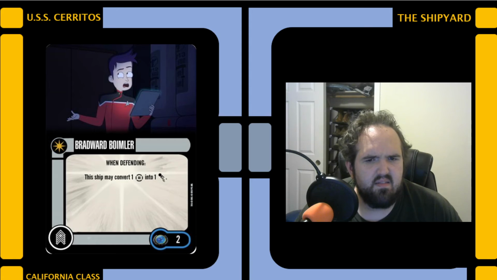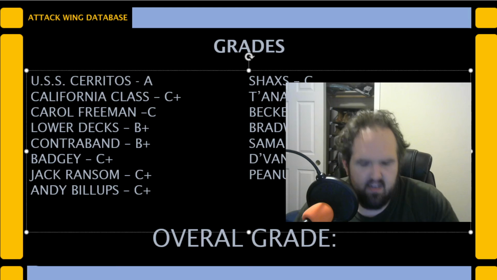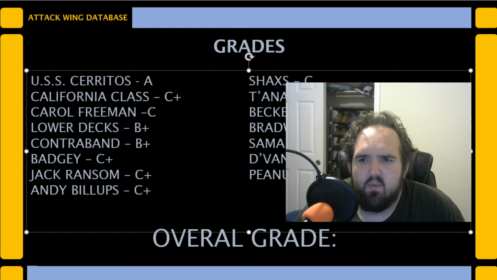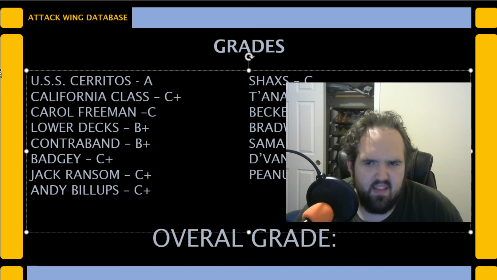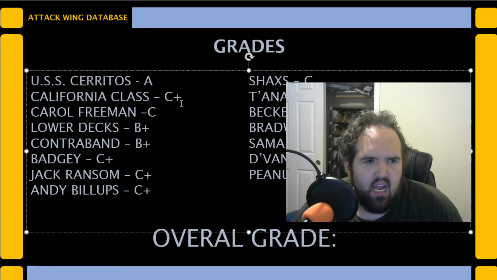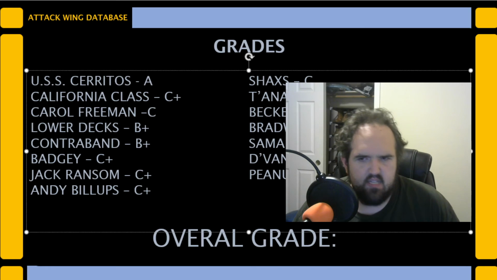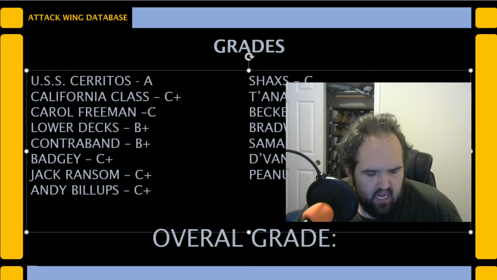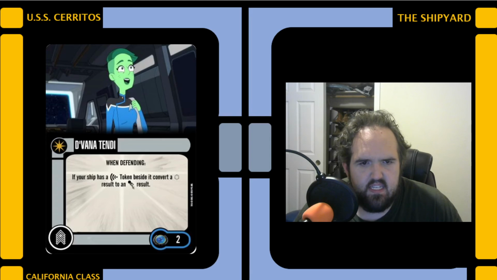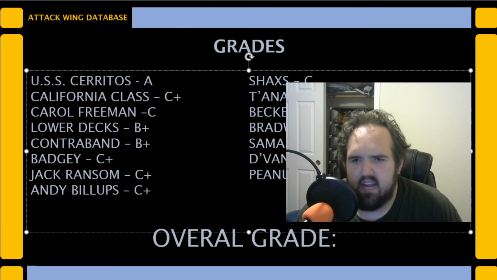Actually, no, that's fine. What am I on? That's not a B-, that's an A-. Rutherford, you've got to have the right kind of build for Rutherford. And I'm not sure what that is right now. Tendi, I like. I can see a ton of defensive builds. The problem with Tendi is that you have to take a scan action in order to really make her work.